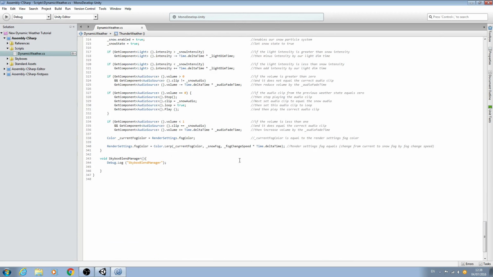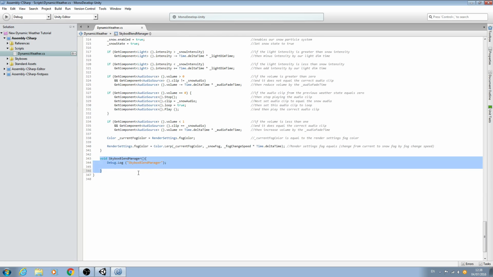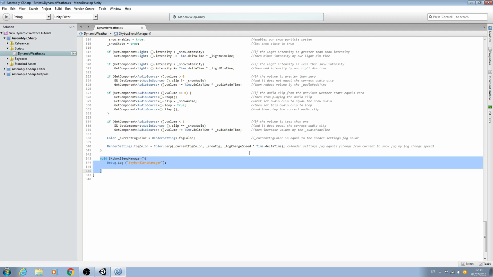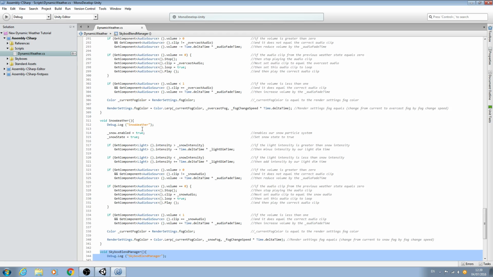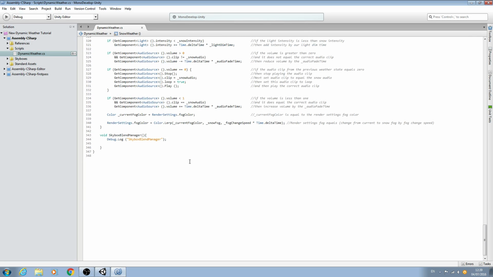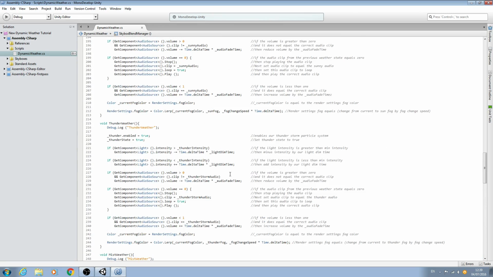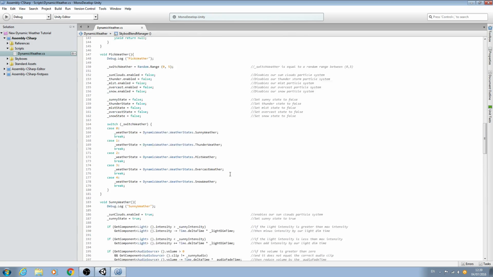However, because we are going to have a lot of code for blending the Skybox, I thought it would make the script easier to read, and more importantly easier to understand for all of you following along. So that's why we're using bools, and that way we can have a separate function for the blending of the Skybox.